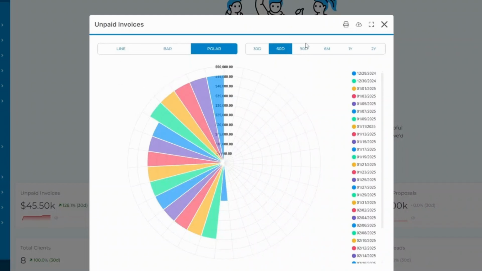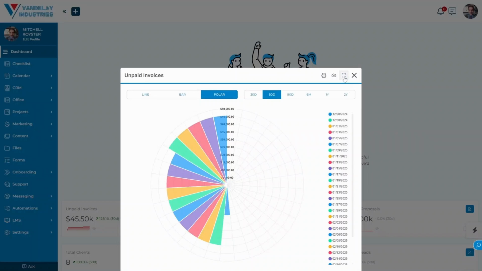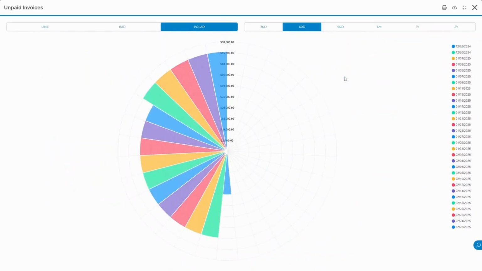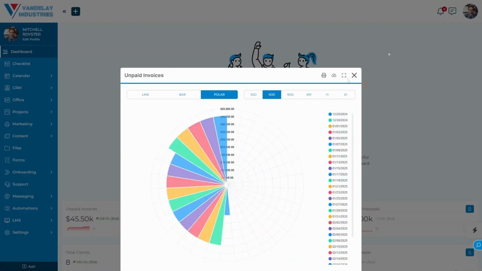What you could do is you could simply either print by clicking this icon, download this report, or what you could do if you wanted to get out of this window and see more of a full screen view of what we're looking at here, you could just simply click that icon. And to exit out of this view, if you wanted to close it out completely, all you would do is click this X icon here, or you could shrink the window.